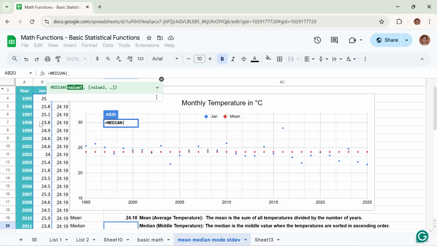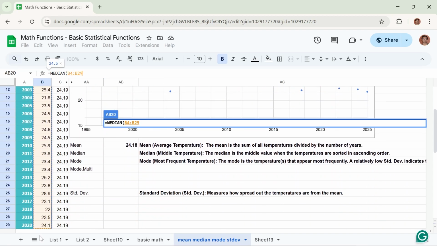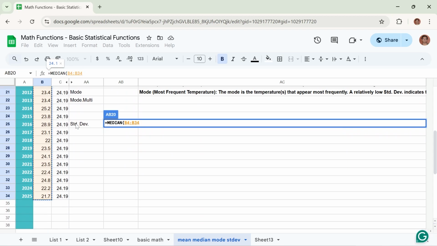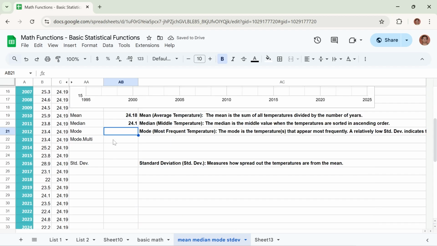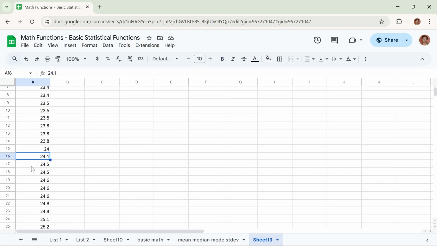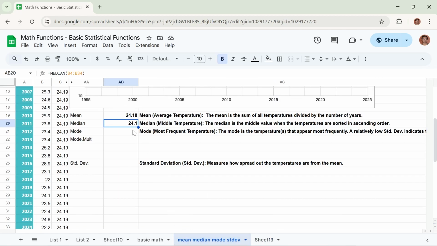Select the range of values, close the bracket. 24.1 is the middle value, just as it's suggested here, 24.1. So this is the middle value when arranged in ascending order.